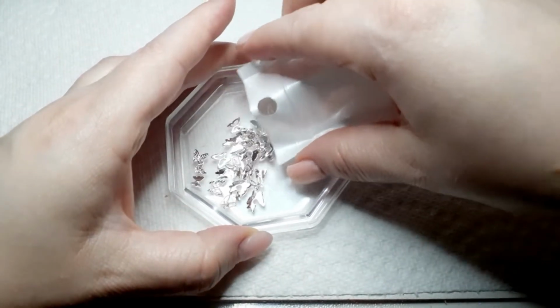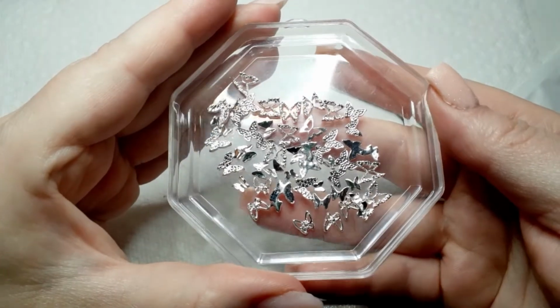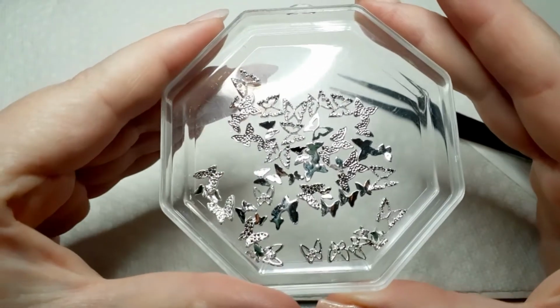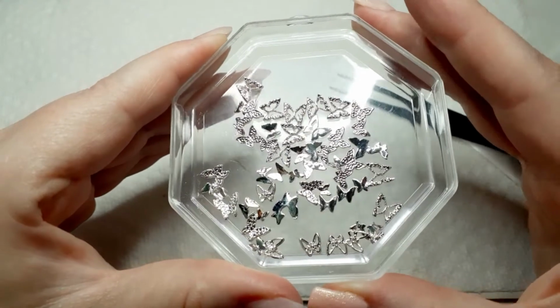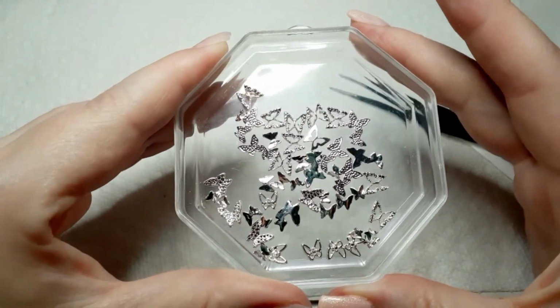I don't know what I'm going to do with these beautiful glitters yet, but I really love these orange little starbursts, so I'll figure it out. But I also got a few things from Amazon, which are these really beautiful assorted butterflies. They were $9.99 for 100 pieces, and I really like the fact that it included all of the butterflies that I've been looking for quite a while.